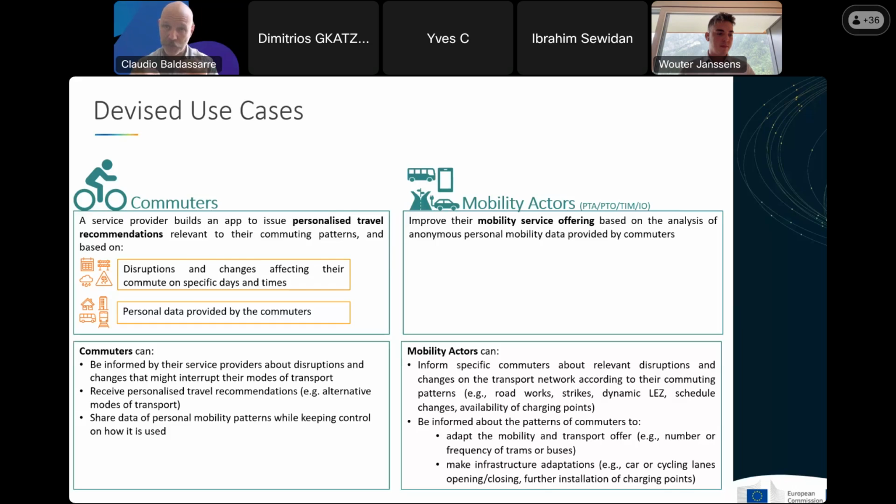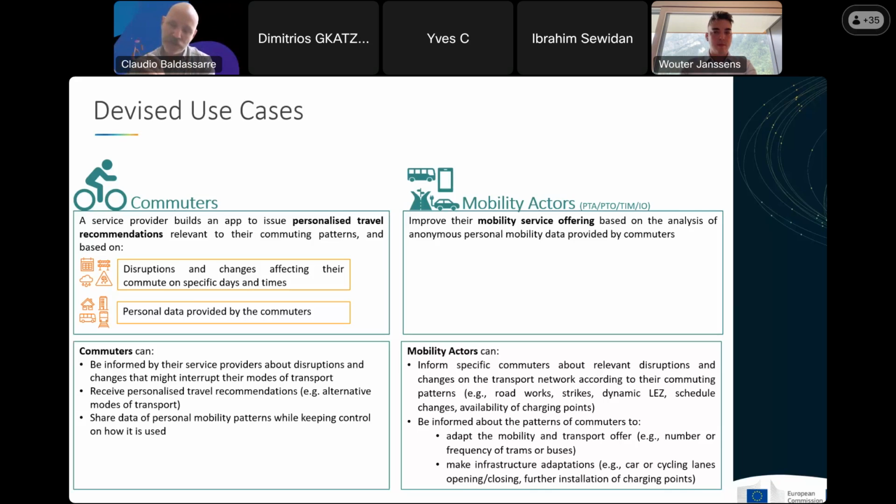The recommendation is triggered by the fact that there can be disruption events. So on one side, the commuter is sharing his personal data, as in his identity, his location, where he lives, where he works, whether they own any public transport card, whether they own a car, whether they own another vehicle. So this is the share of personal data that is put in by the commuters.